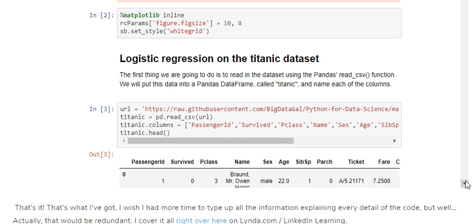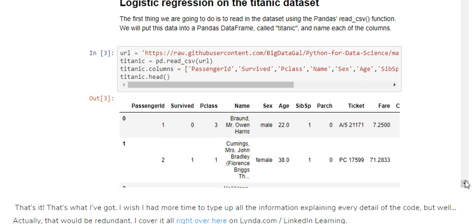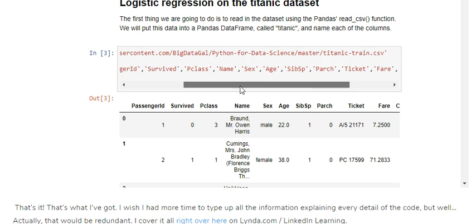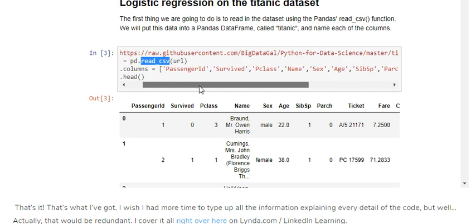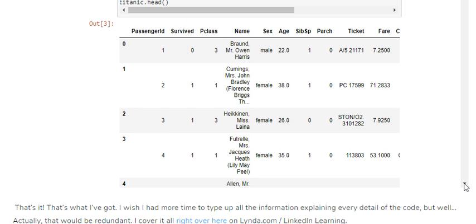So here we are discussing the Titanic dataset. If you load the CSV file that contains the dataset and look at the columns, these are the features, and each feature represents something that may be required in the analysis or not.